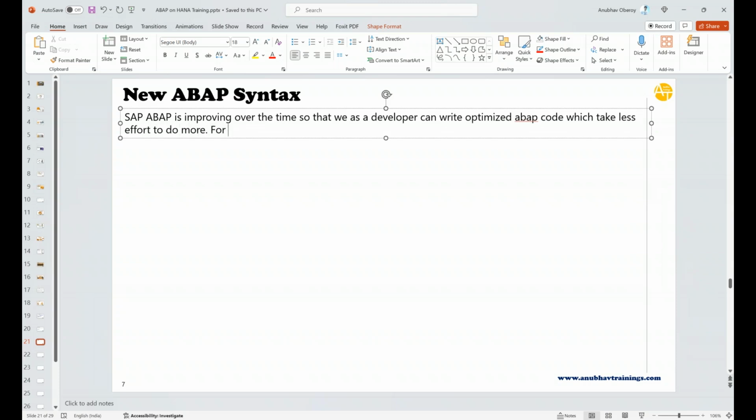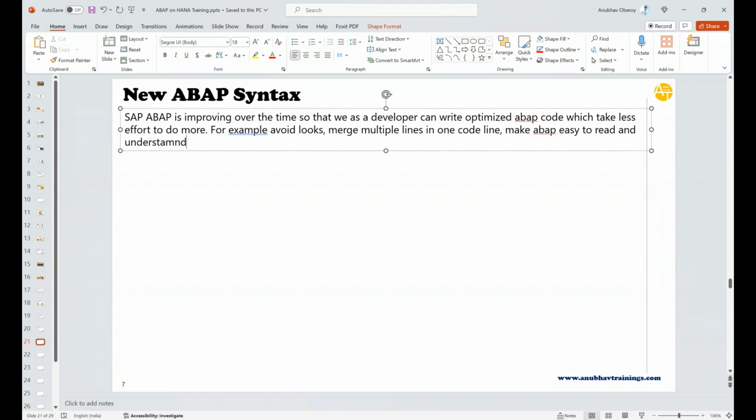For example, avoid loops, merge multiple lines into one code line, make ABAP easy to read and understand, improve performance, and make code look similar to other programming languages.